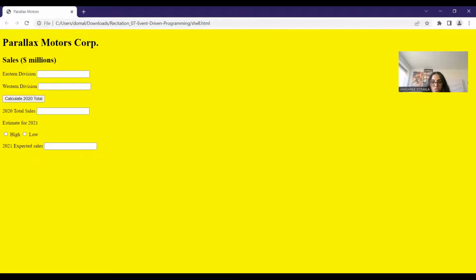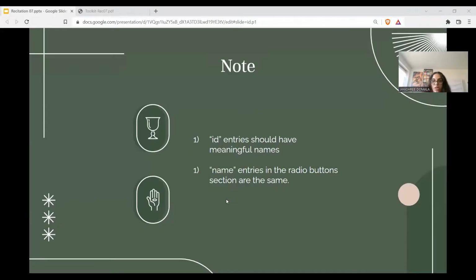Now, we have to take note of two important things. First, that the ID entries should have meaningful names, and second, that the name entries in the radio button sections are the same. While we were writing the code, we observed that every input and output was given IDs, and we made sure that those IDs have meaningful names.